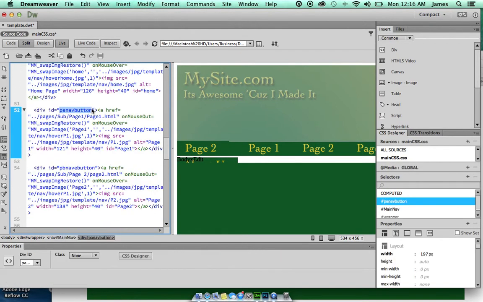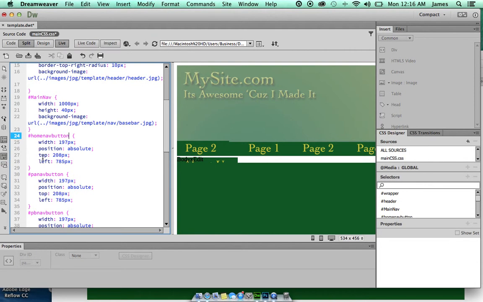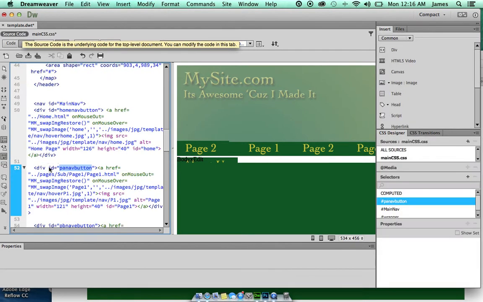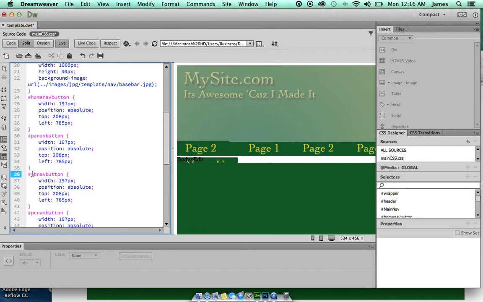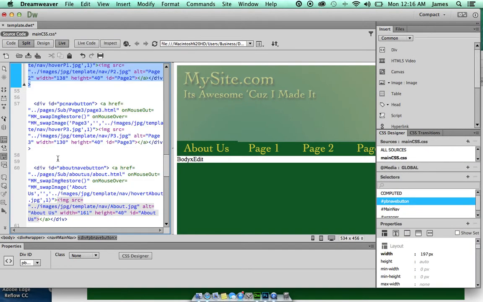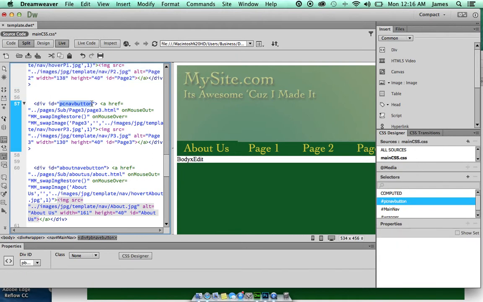PA button. PB navigation button. This one is PC nav button.